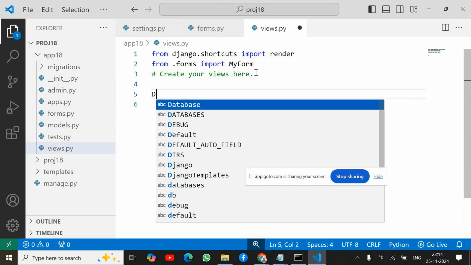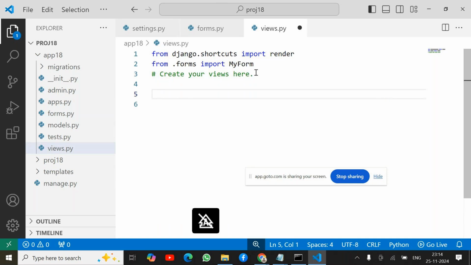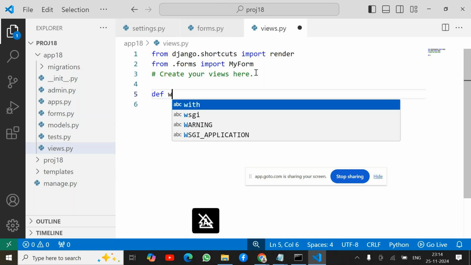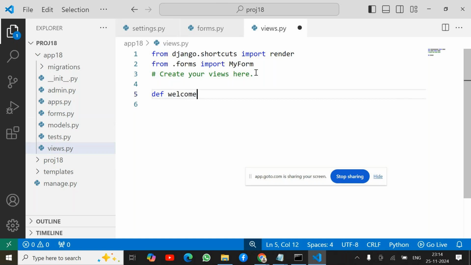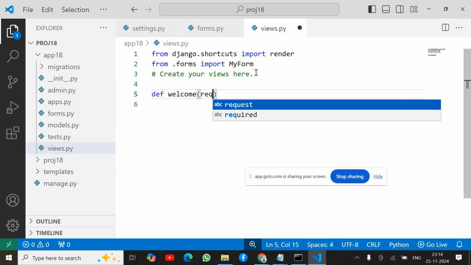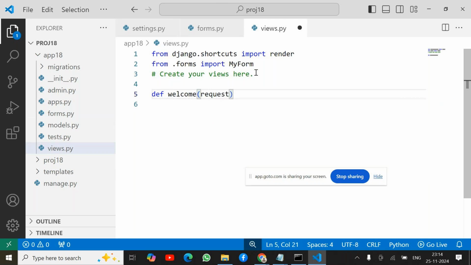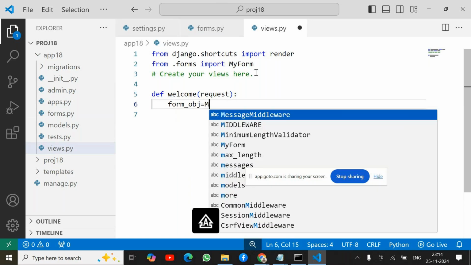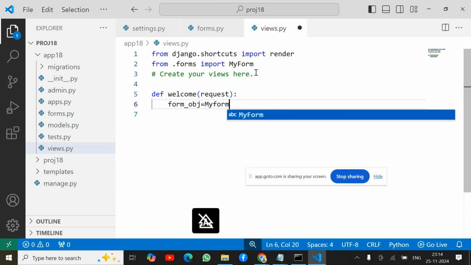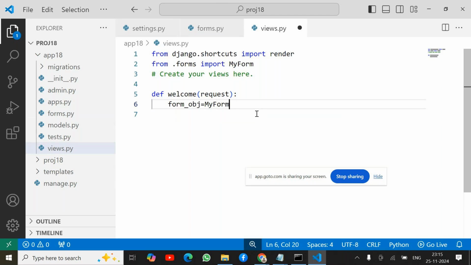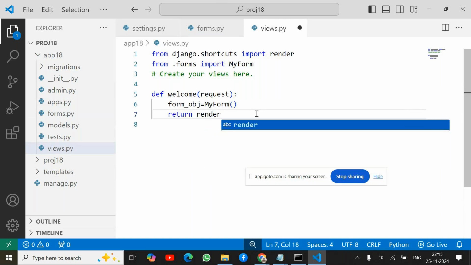Here def welcome(request). I am creating the form object, form_object equal to MyForm, the class instance I created. return render.